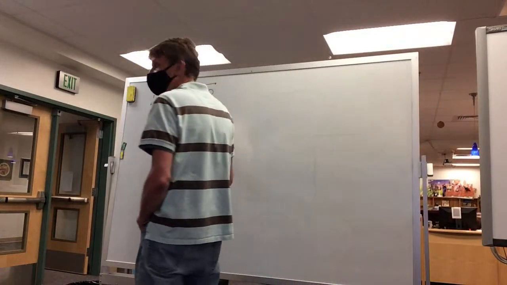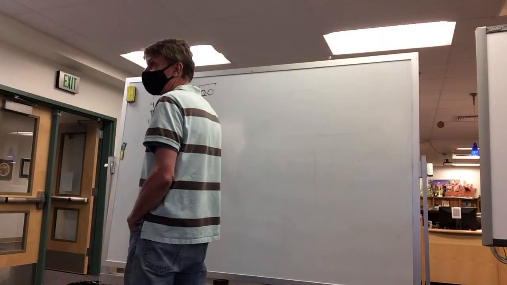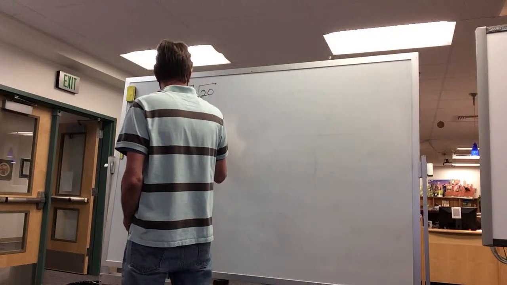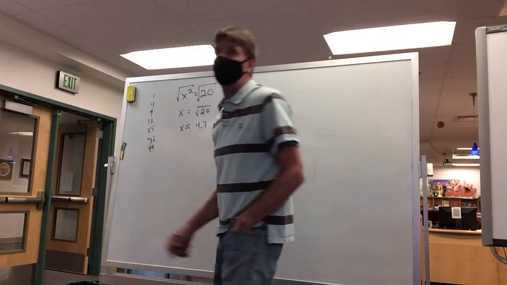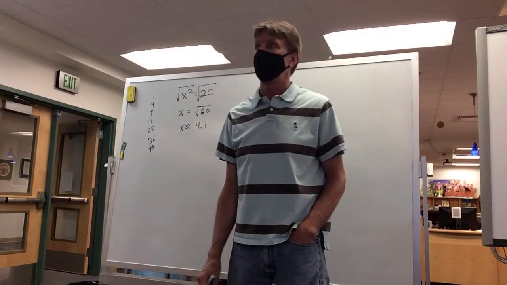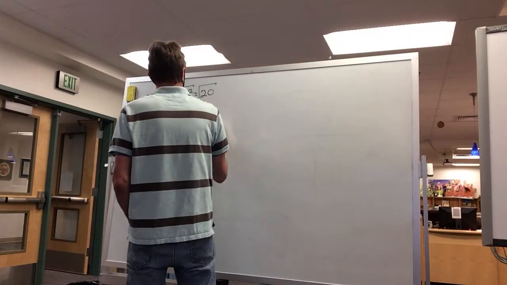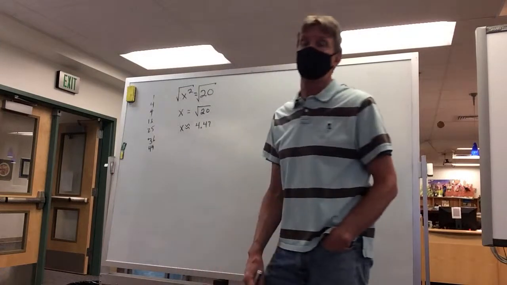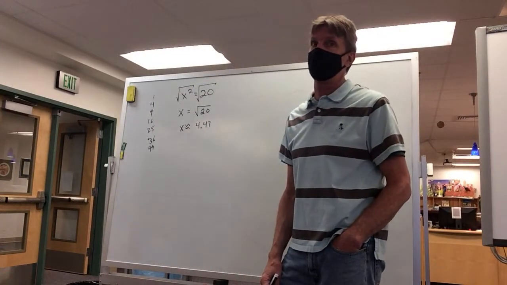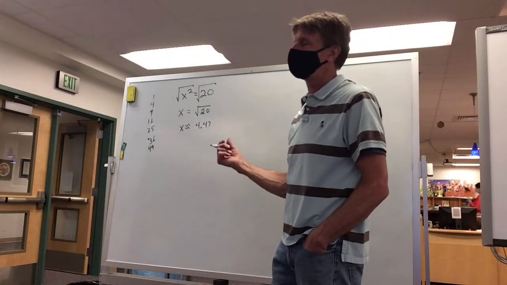So you came up with what? 4 point what? Here? 4.7? Okay, so this is about 4.7. See, if you took 4.7 times 4.7, it's not going to give you 20. No, 4.47. Oh, 4.47. Even that times itself isn't going to give you 20. It's going to give you like 19 point something. Really, really close to 20, but not exactly 20.